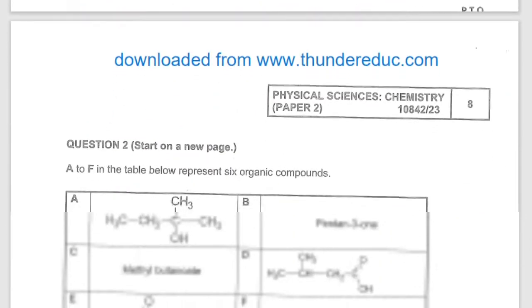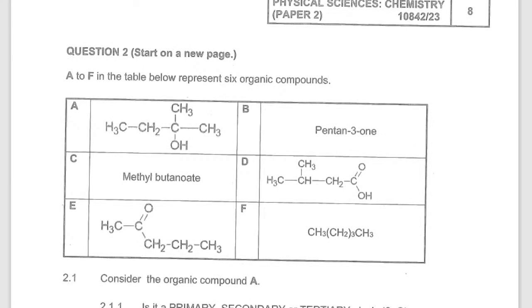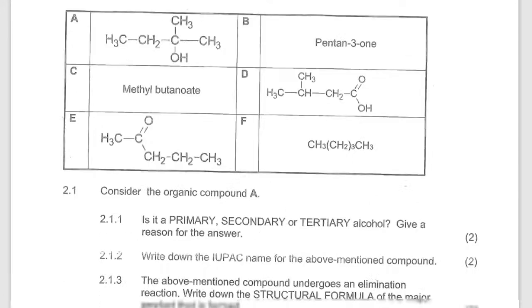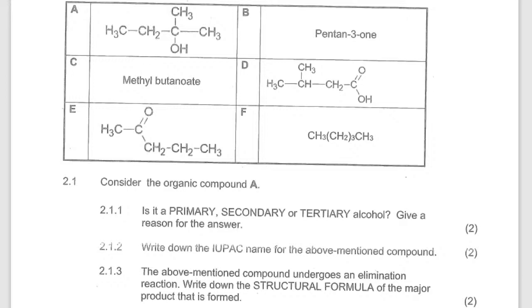So please don't rush when it comes to questions. Why? Because in most cases there are some questions which are hidden. It requires you to at least think twice before you get the most correct answer. So let's look at the organic very fast. We talked about this before the paper.